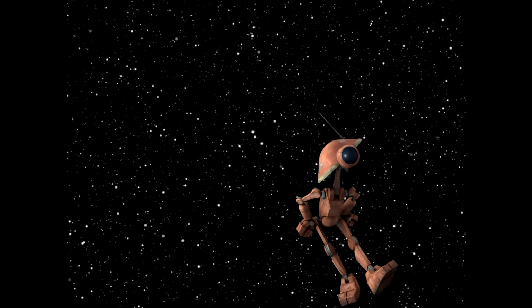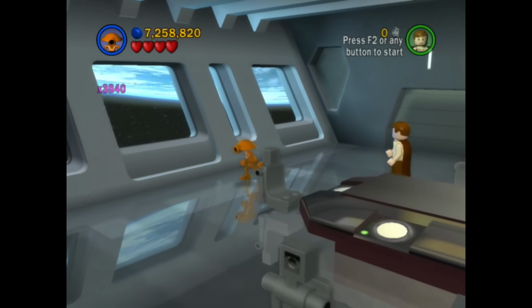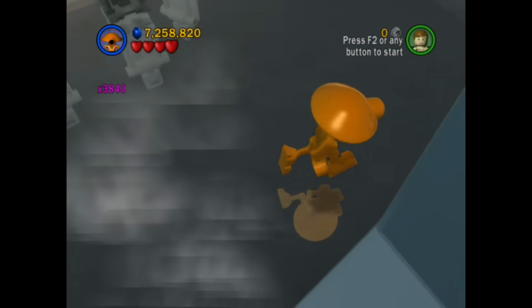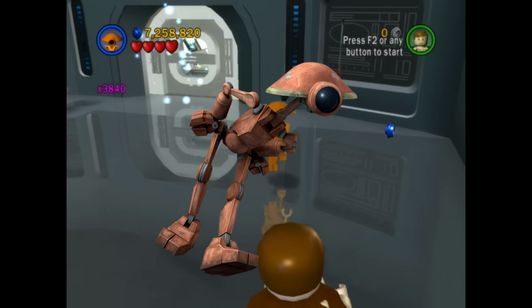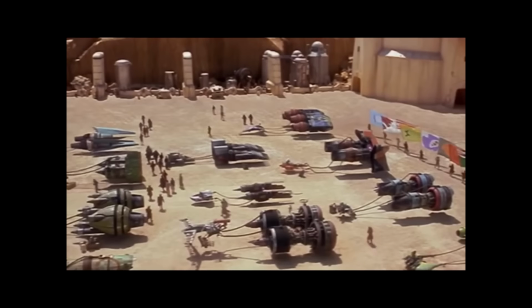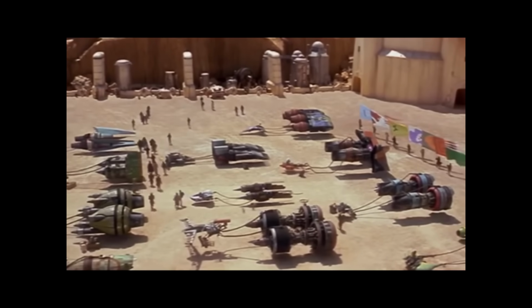Man, dude, Pit Droid. When I bought LEGO Star Wars The Complete Saga on Steam, the first thing I thought was, man, I'm so pumped to play everyone's favorite Star Wars character, Pit Droid. You know the one. The droid that got a 2-second cameo in The Phantom Menace, everyone's favorite Star Wars film.